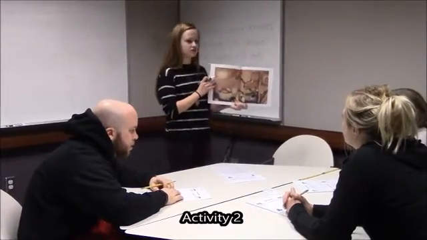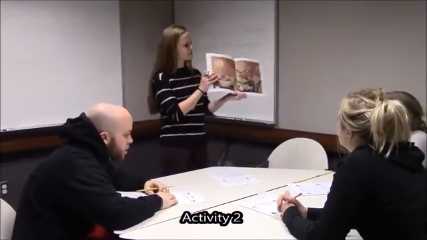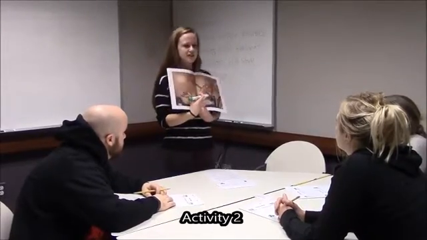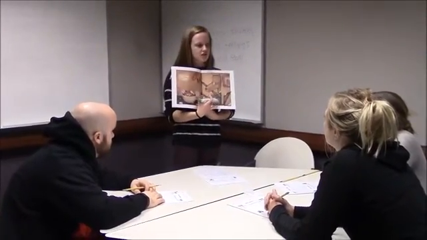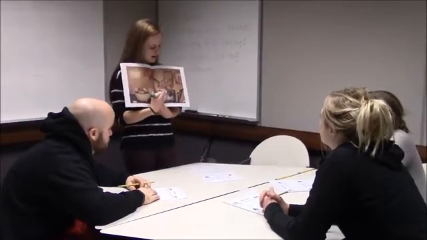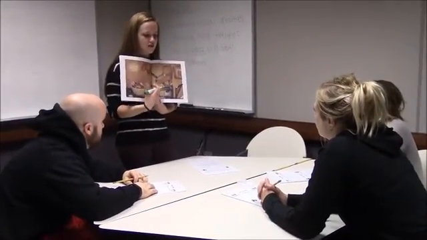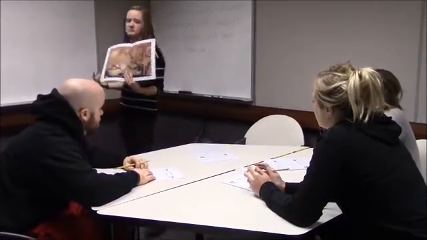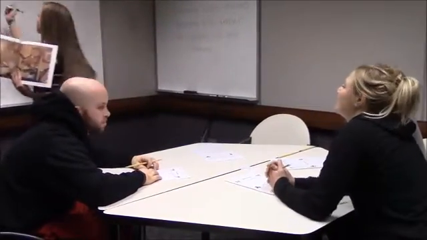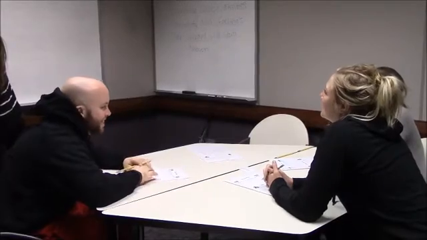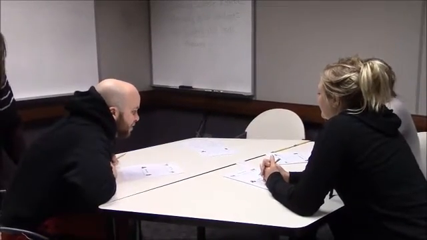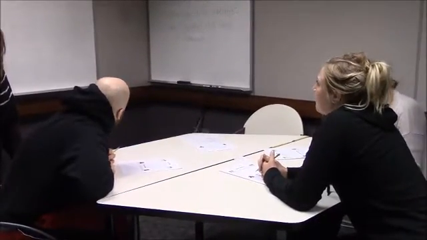Alright, so we just finished reading the story, and I chose this picture because it gives a really good idea of what the character looks like. So I want you guys to give me some words that tell you what the character's wearing, what he looks like, those kind of things. So go ahead and shout out some. He's hairy. He's hairy, yeah. He has a big nose. A big nose. Glasses.